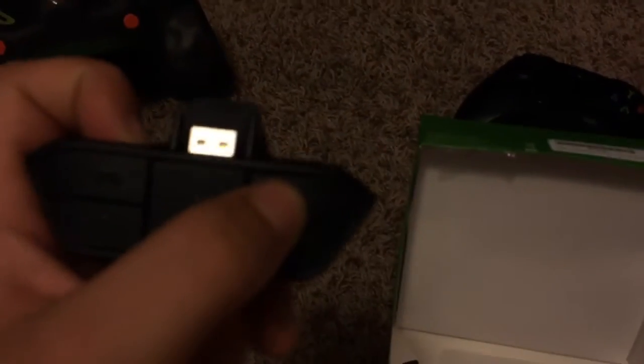There you go — we got the mute button, we got the volume up and volume down. I don't know what all these buttons are but I'll figure them out while I'm using it. Anyway, let's see how well this fits in. I have like so much bad lighting. All right, I'm putting it in — there you go. And that's how it looks, guys — that's how it looks with the adapter plugged in.